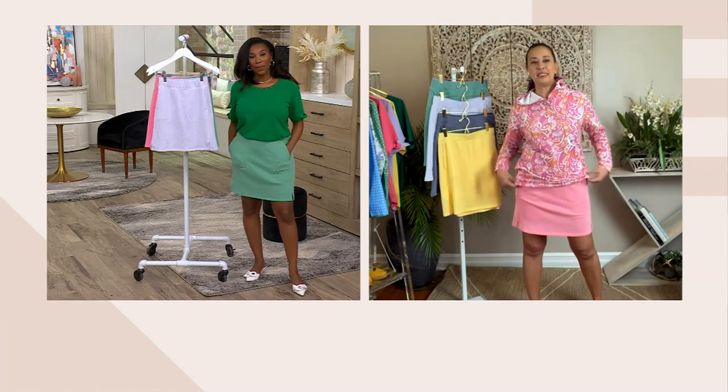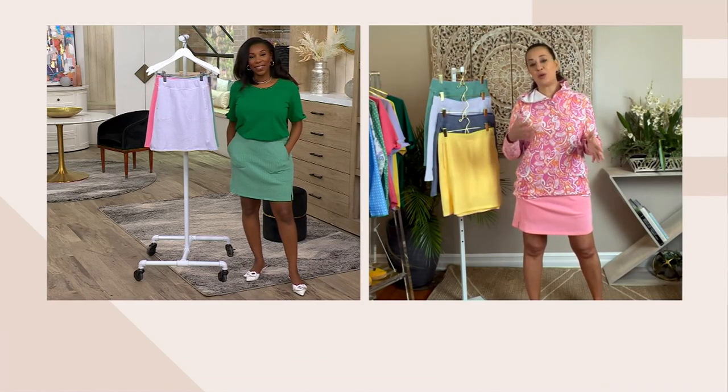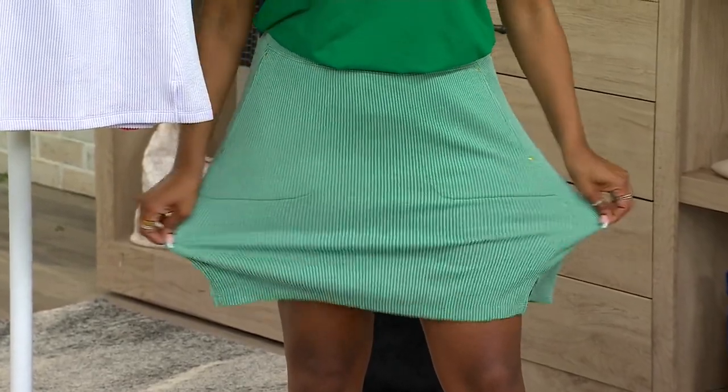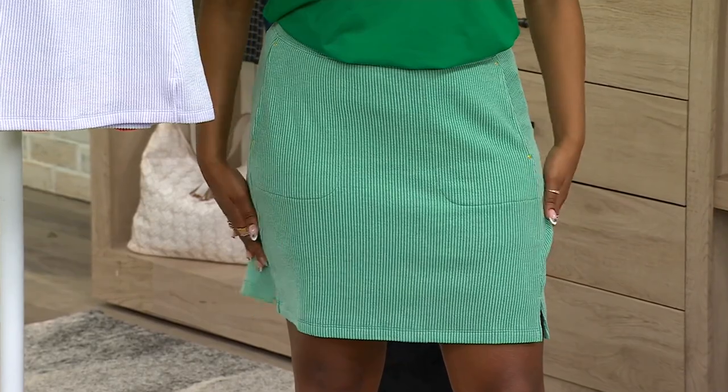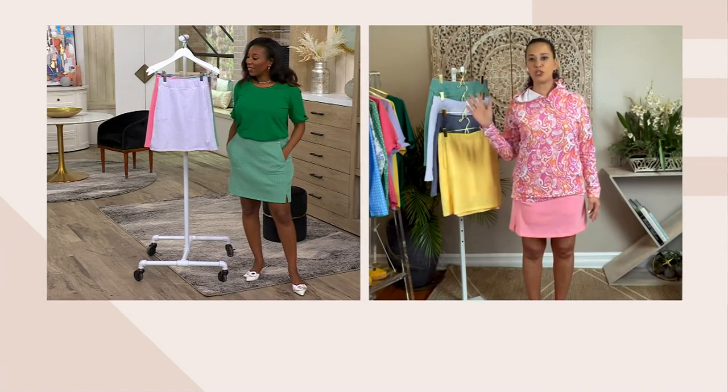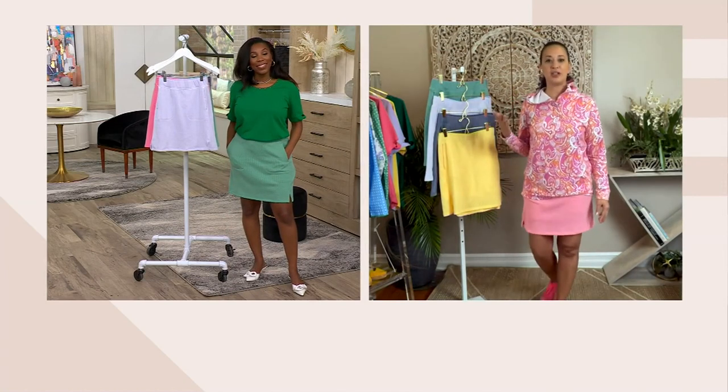If you have a little girl and she's going all over the jungle gyms and things like that, she would definitely have shorts on underneath a skirt. Because we love skirts as girls, right? We have that luxury that we can wear these beautiful things, but we don't want to show off everything underneath.